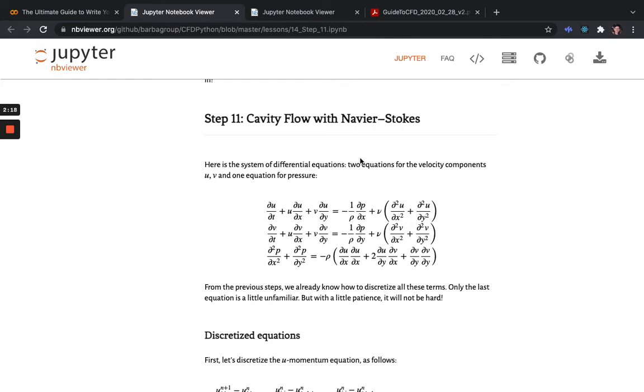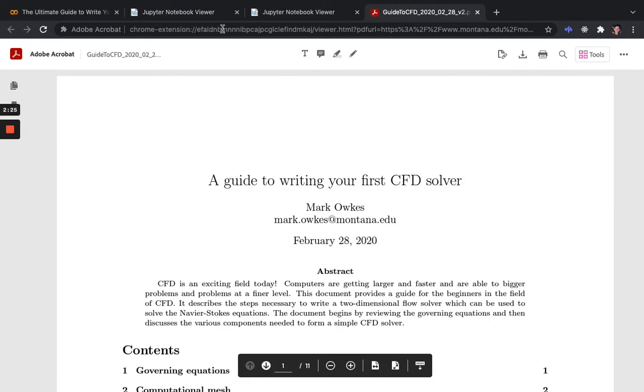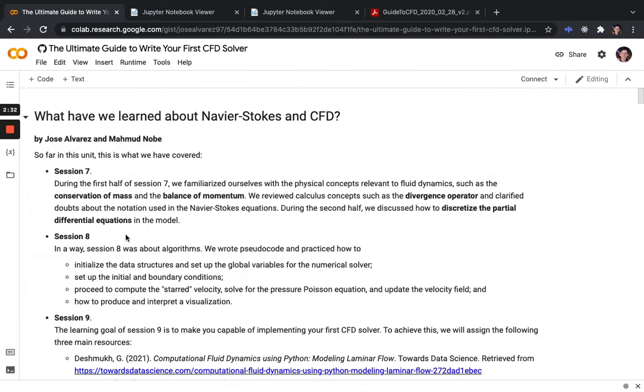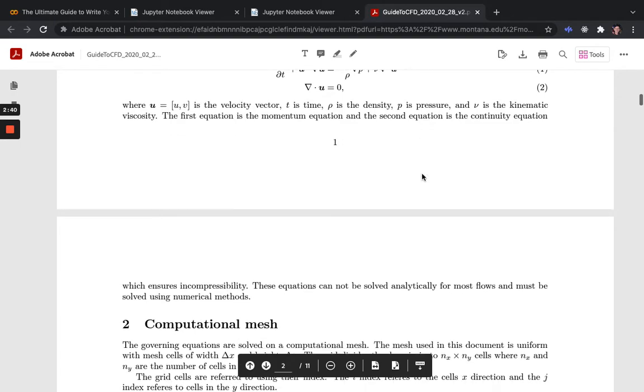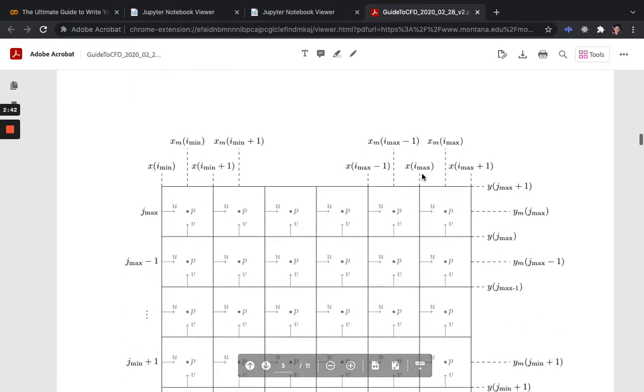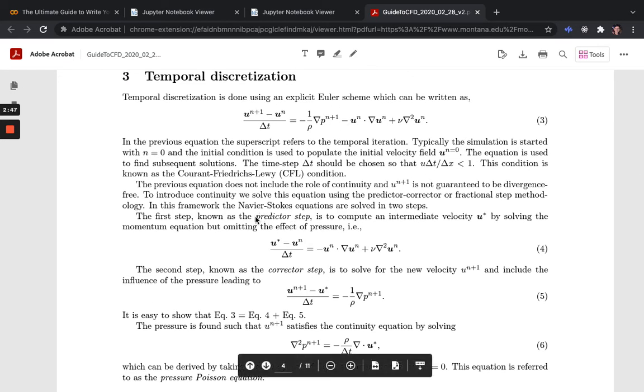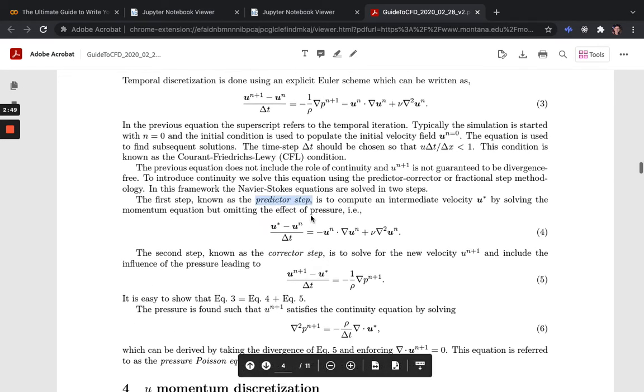There are a few differences that I think it's important to emphasize between the approach by Owkes and the approach by Professor Lorena Barba. Our guide combines their two approaches in important ways. You should take a look at section 3 of Owkes, Temporal discretization. He talks about the Predictor step and the Corrector step.